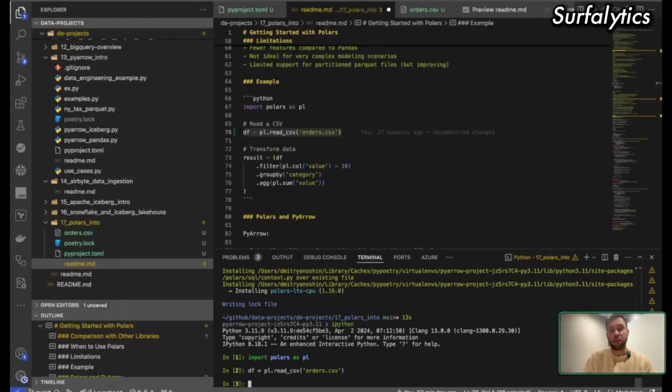Basically, if you use Spark, we'll do the same command, Spark read CSV, and then the location, and we can probably also provide the schema. And then we work with data frames.